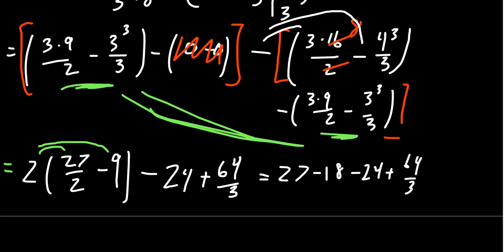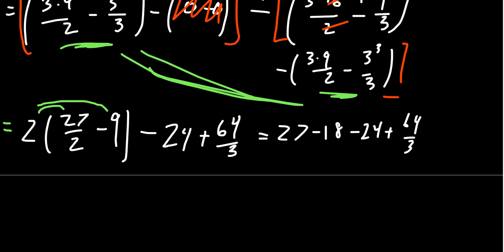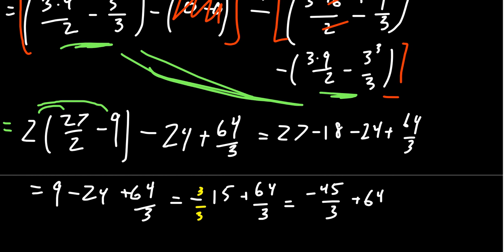We get minus 24 and 64 thirds. I'm going to procrastinate the fraction until the very end if I can avoid it. 27 take away 18 would give us 9. And then we have another 24 to take away from that. And so that ends up with a negative 15 plus 64 thirds. And so it looks like there's nothing I can cancel out with the 64 thirds other than we just got to write this as a common denominator. So we could multiply top and bottom of the 15 by 3 over 3. So that would give us a negative 45 over 3 plus 64 over 3. And that gives us a 19 thirds in the end.